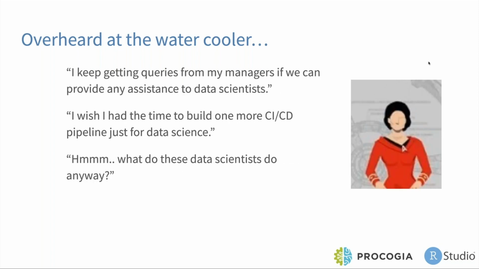As for our DevOps engineers, our red shirts, well, they want to make sure that they can provide as much assistance to their team as possible, but they don't really know what the data scientist needs. They're not trained data scientists. They don't know what are the best, the most effective tools and technologies for them. And they just want more time to be able to work on this and provide the most suitable tools to their data teams and making sure that nobody's complaining about lack of compute power.